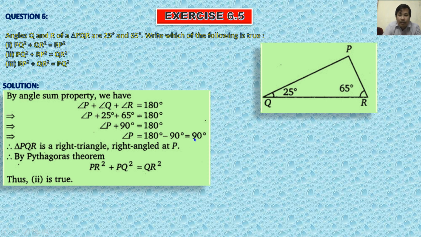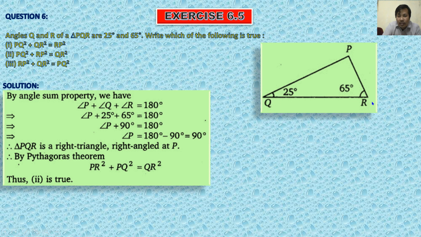Now this is a right angle triangle, with the right angle at P. Why do we have to find the right angle? Because the side opposite to the right angle is the hypotenuse. So we have to be very careful and understand which side is opposite to the right angle. Now QR is opposite to the right angle P, so QR is the hypotenuse. Then which one is the correct one? You see here, PR or QR.